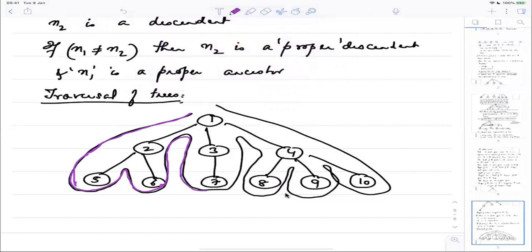Then we have 3 different traversals which describe what we saw with respect to the tree.